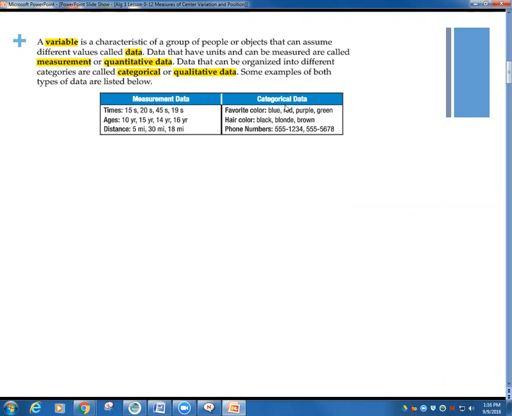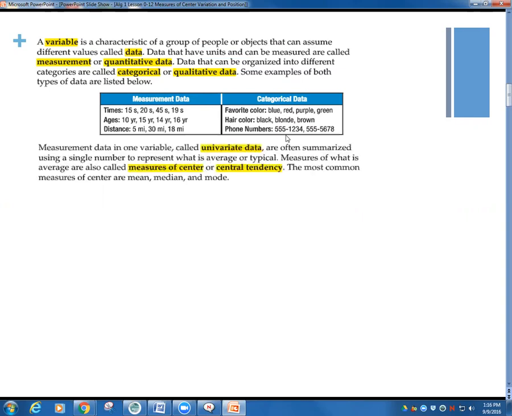Categorical data is information that falls into a specific category and doesn't necessarily have a numerical value, although it could, if it's not necessarily a measurement, like your favorite color, your hair color. A phone number, okay? Maybe your area code is 610, or it's 814, or it's 412, or 724. Those would be different categories of phone numbers based on area code. Even though they're numbers, they're not measuring anything. They're dividing you up into different area codes.